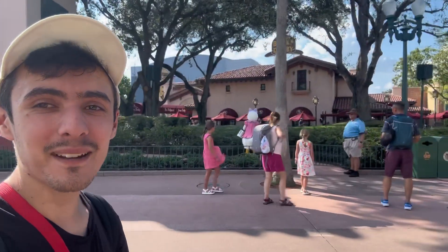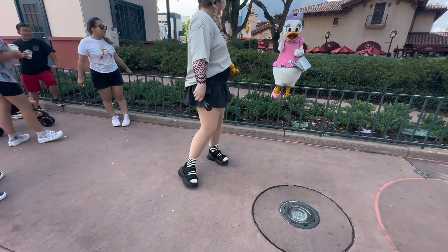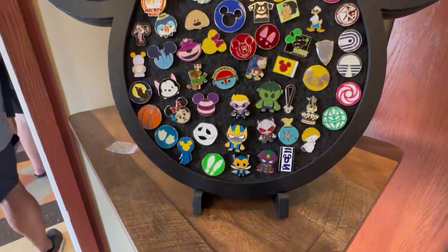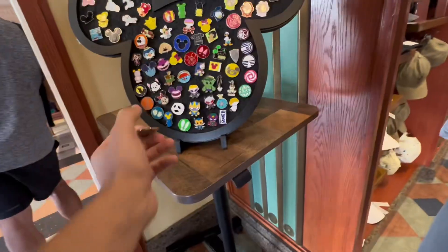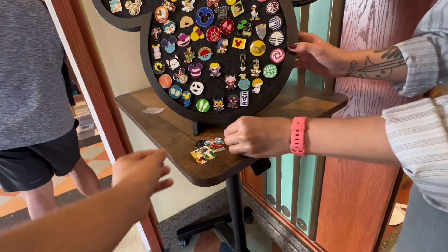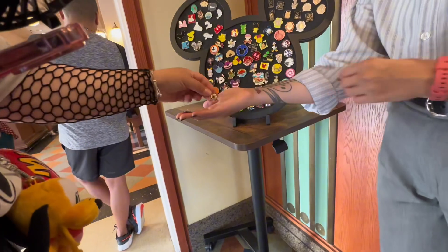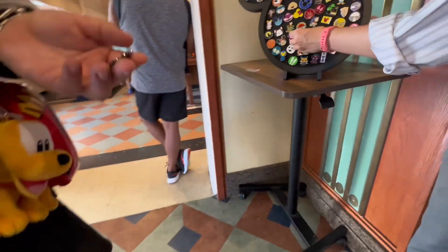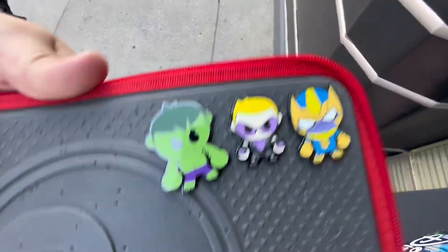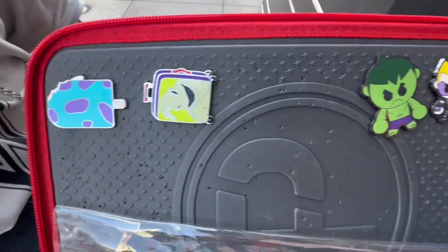Oh look, it's Daisy back there — she's watering the plants because it's extra hot. Oh my goodness, look at all the Marvel pins hiding on there! There is Thanos on there as well. Could I trade for the Thanos and the Hulk on there? We also have Ant-Man. Awesome, thank you very much! Okay, that was a perfect pin board to end off the day with. We found some of the Marvel ones — we did pick up Thanos since he's always a really popular one. And of course there's Hulk and Hawkeye, so I'm really excited with the finds we've gotten so far today.